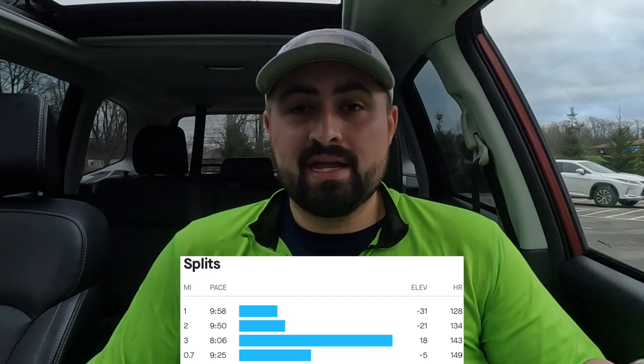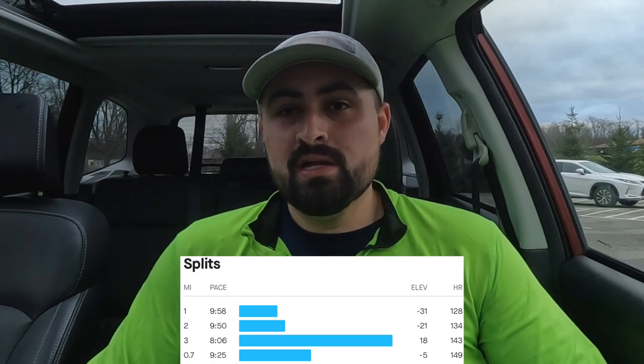And then once we get back inside — that was smart. Okay, word to the wise: you probably already knew, but I wouldn't try to go tempo or threshold pace in the Zoom X Invincible — a little bit hard to do. Let's check out the pace really quick. The average pace for the run came in today at 9:19 per mile or 5:47 per kilometer, and that fast mile was mile three at about 8:06 per mile or 5:02 per kilometer.